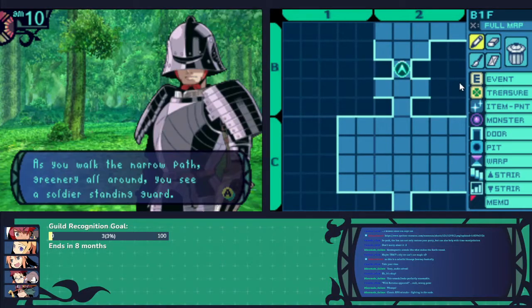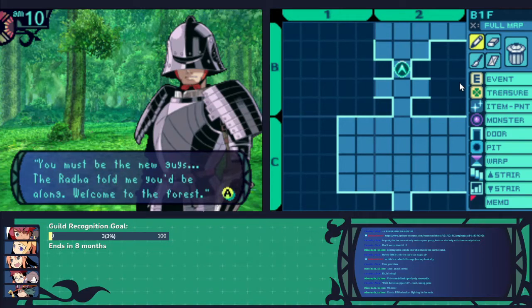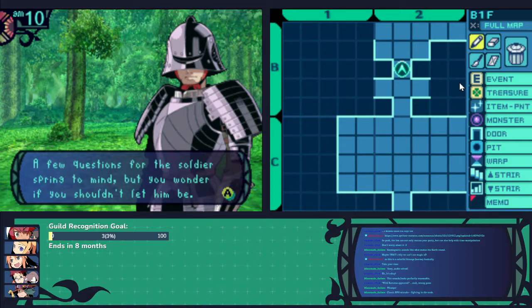As you walk the narrow path, greenery all around, you see a soldier standing guard. You must be the new guys. The Rata told me you'd be along. Welcome to the forest.